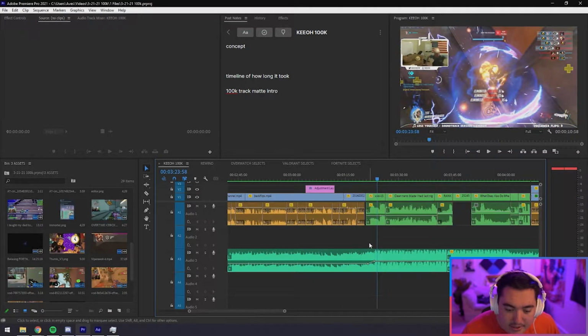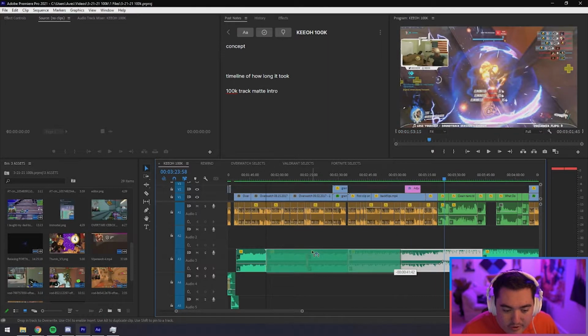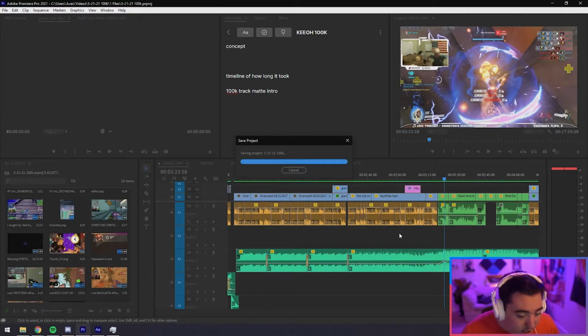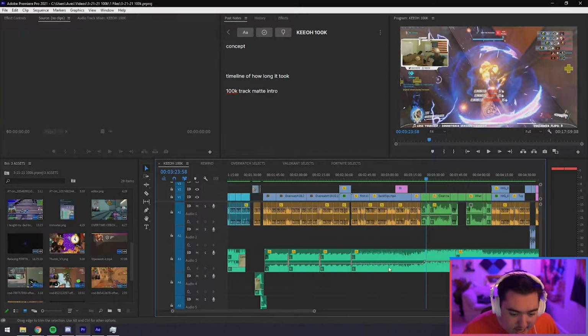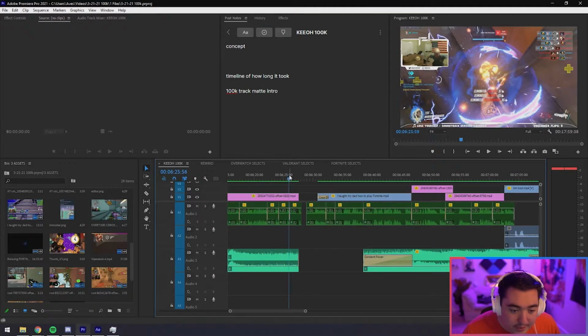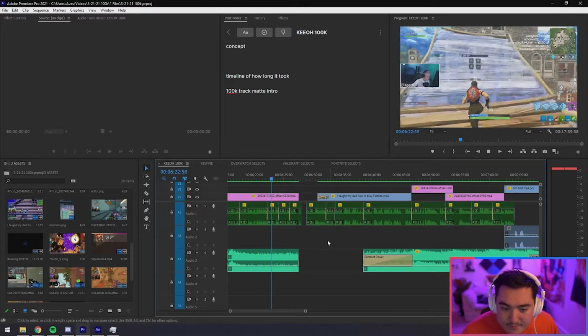So you see the drop of the song hits perfectly. If I wouldn't have extended the song, the drop would have hit midway between the voiceover, and that wouldn't have worked nearly as well as it did. I did a lot with the music, and you can see that not only in the levels, but also in making songs longer or shorter, or the absence of music in an area that's a lot more serious like this.